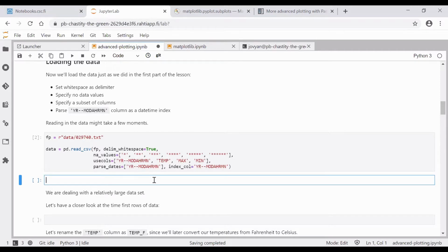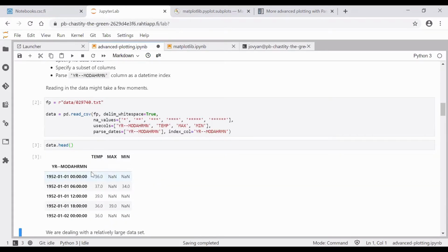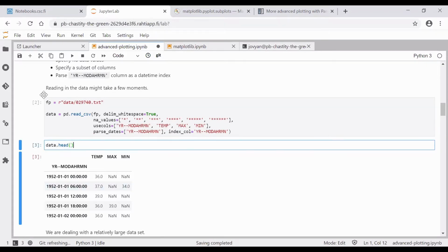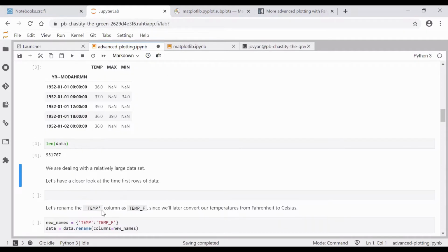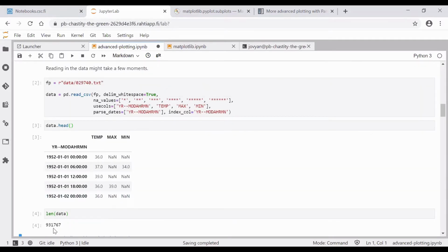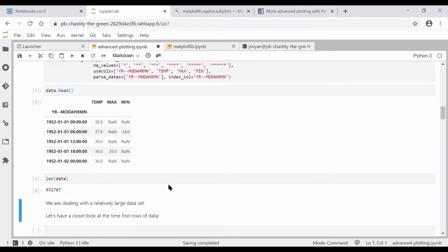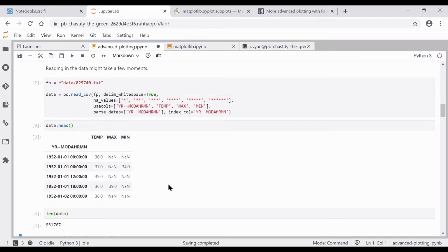At least mine went through. You could of course check data.head as always that it looks all right. So we have 3 columns now, as then the 4th one has been set as the index. And I'm creating a new column there just to check the length of data, which is then, well, close to 1 million rows of data. So quite a lot of data as input.